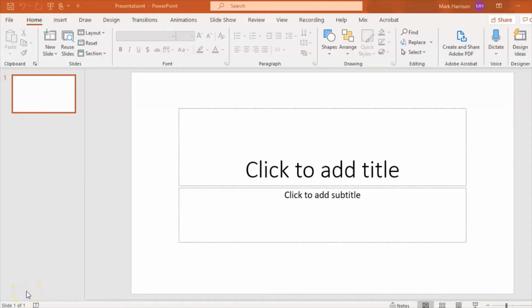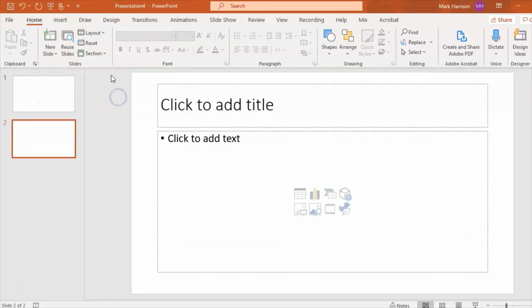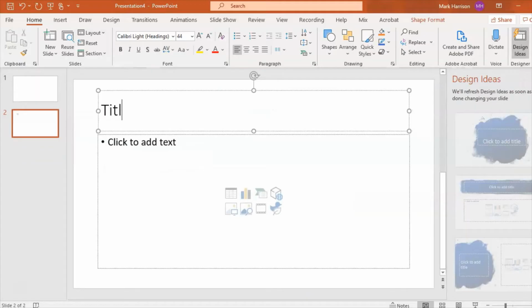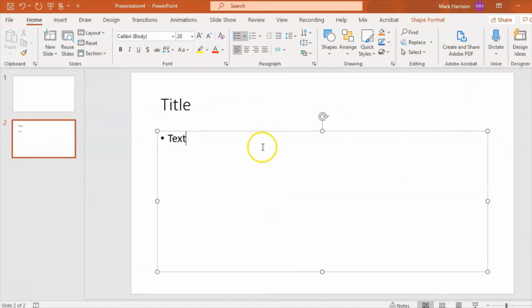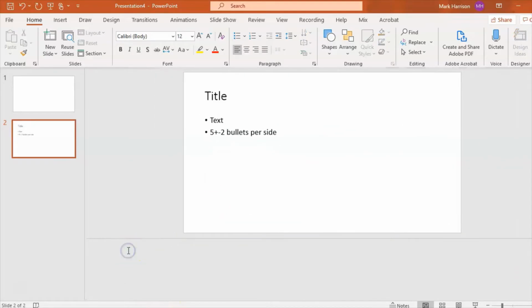Okay, in this section, we're going to look at creating slides, inserting text, images, action buttons, hyperlinks, adding animation, and transition effects. So remember, new slide, and I can choose the layout there. I'm going to choose a title at the top. So just simply type my title at the top. My text in bullet point form goes underneath. What I would recommend you do is follow the golden rule of 5 ±2 bullets per slide. Anything else, any extra text, needs to go into speaker notes down here.